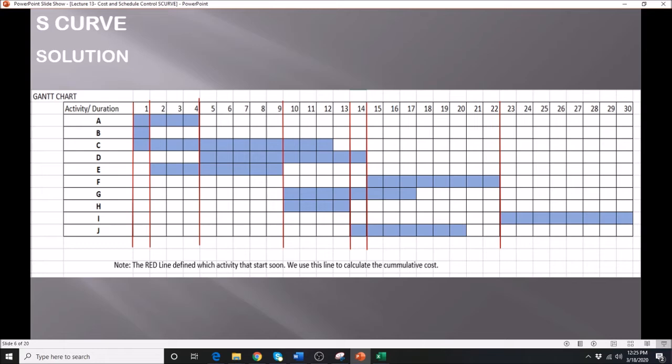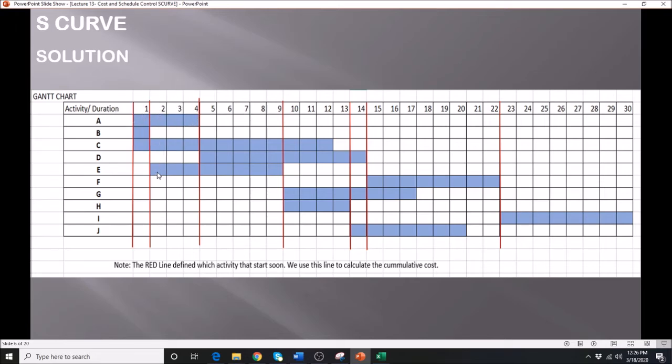All right, so once you have the cost slope, the next thing you have to determine now, based on our steps, is which activity is starting the soonest. And you will notice here that I put those red lines here that will identify those activities that start the soonest, which means which activity will start next. So in this case, we're going to begin on day 0. The next one that will start soon is your activity E, which will start on the second day, which is actually the end of activity 1, which begins on the next day.